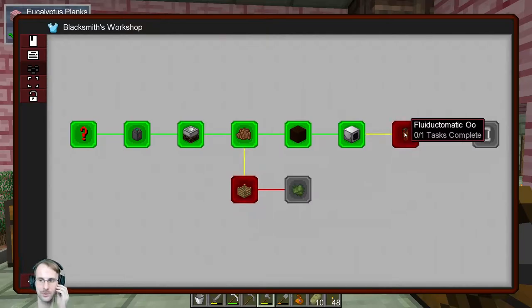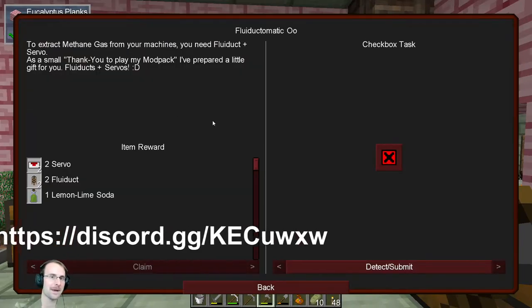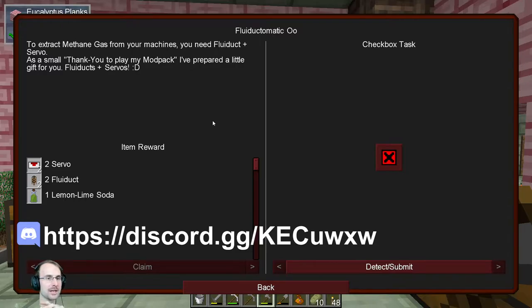Ha! Fluid-o-matic and empty cells, which is really interesting because we need some cells for the other stuff. So the fluid-o-matic, to extract methane gas from your machines, you need a flue duct and servo.